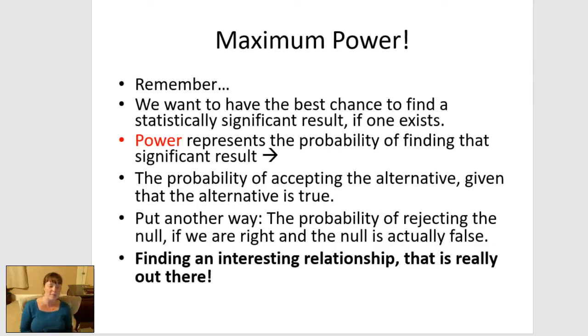So power is the probability of finding some interesting relationship, some difference between the averages that really exists out there, right? Power is that probability, and you want that to be big. And one of the ways that researchers can do that is just make sure their X bars are based on a whole lot of people so that their null hypothesis sampling distributions have small standard error. Because then when you choose your alpha, which then determines the critical value, beta will be small and power will be big, which is what you want.